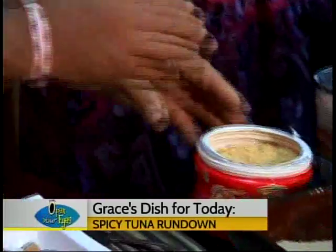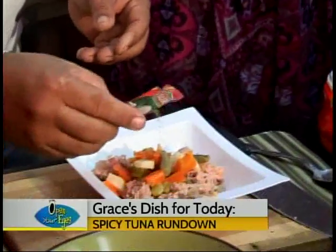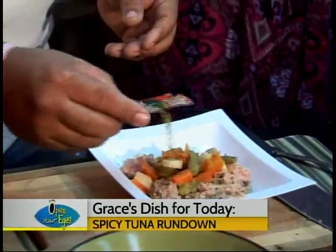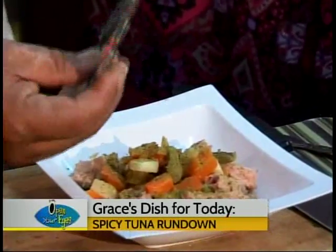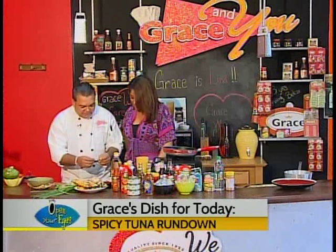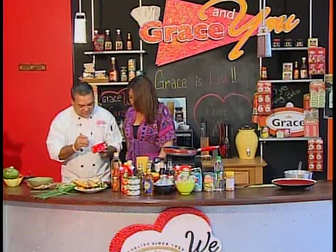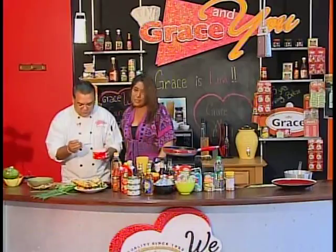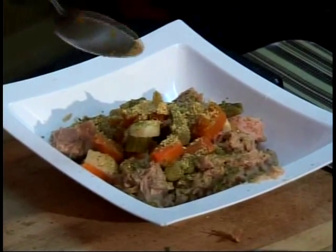All right, so I'm just going to eyeball that. It's a little bit. Remember, this has everything in there. It's very high in cilantro, which is my favorite also. Okay, good. And a little bit of the seafood consommé. It's very high in salt content, so you won't need to add any salt. Right, no salt to this. All right, good. This stuff is very good.